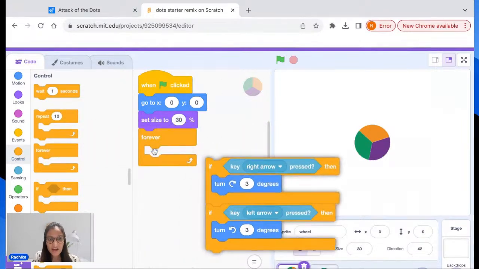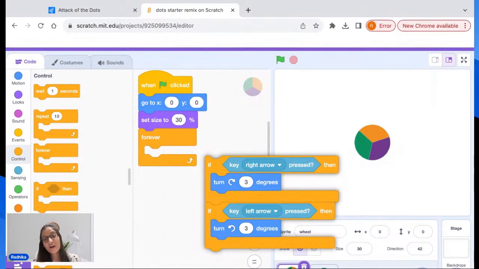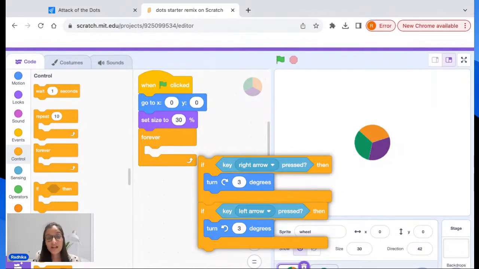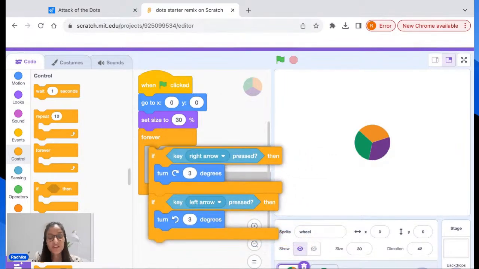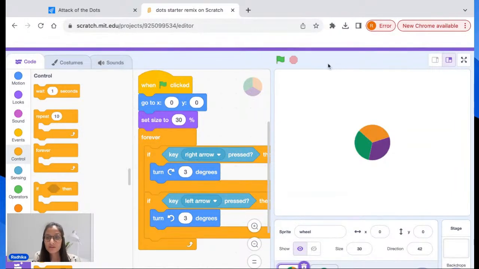I want to check throughout the running of my code that whenever the arrow keys are pressed, we want to rotate the wheel. All right. See, now you can see the yellow boundary around my code, which means that the condition of pressing the arrow keys is being checked throughout the play section till I press the red button, in which case my code stops.